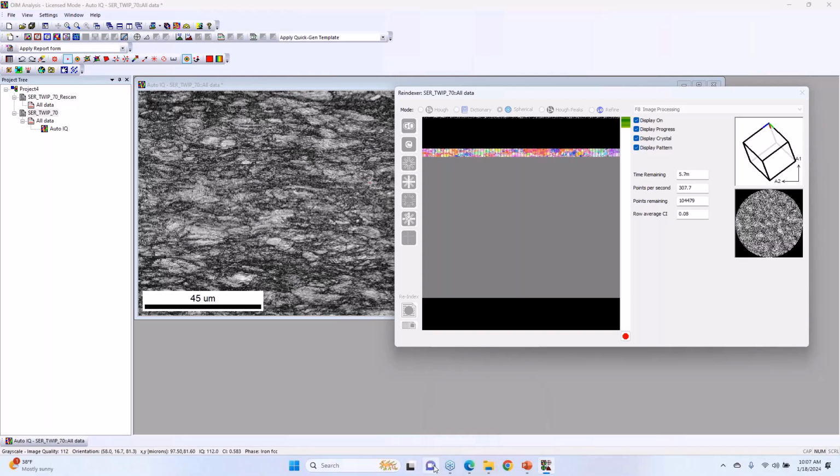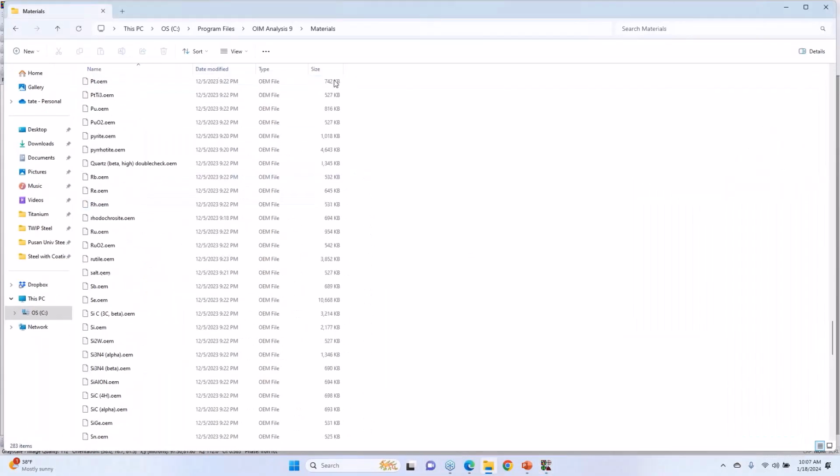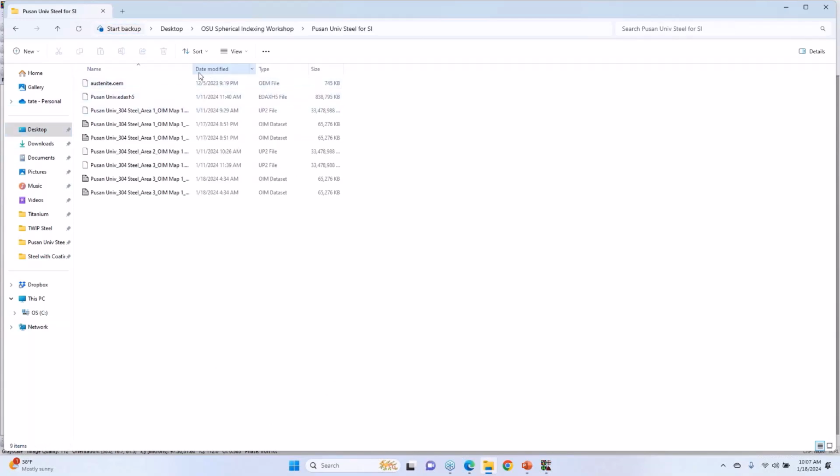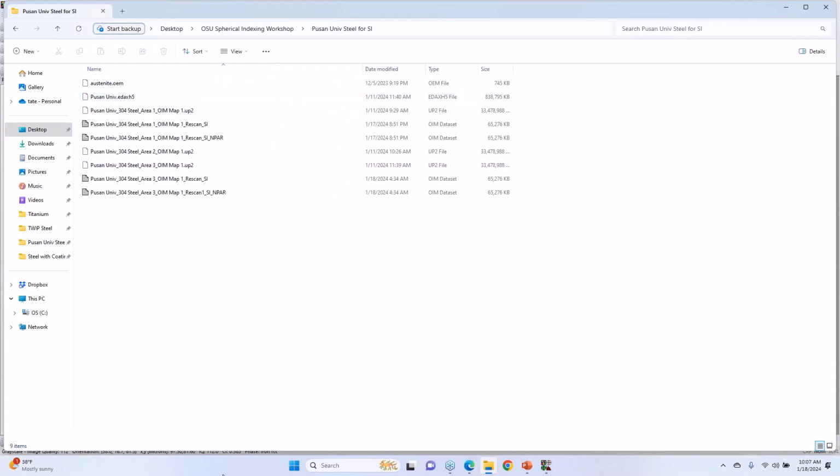Yeah, so there are a few different formats we're working with. The question is, what file formats am I working with? I'm going to start with this one. Right now, our data collection program is Apex. When we save data in Apex, we get this .edax H5 file format. That's an HDF container file format that's pretty well documented. They're open, you can see what's in there, and you can store multiple data sets in an H5 file.